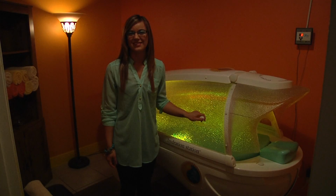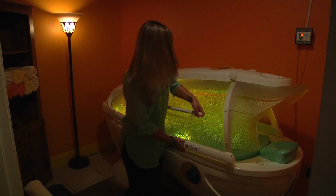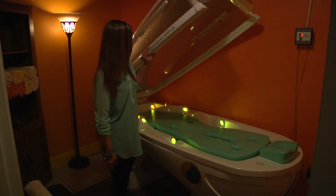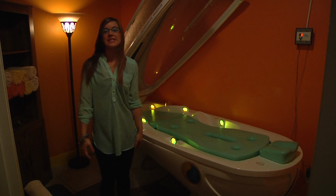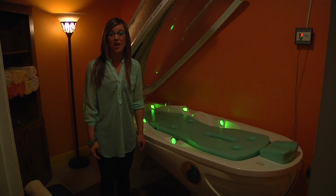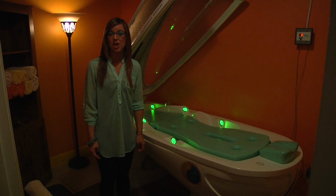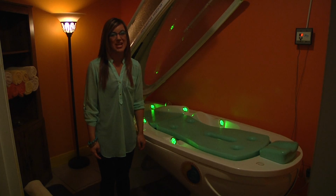It pushes heated water along the body and helps to pinpoint problem areas. You can enjoy an hour-long massage in just 20 minutes. This is our hydration station, also known as hydrodermabrasion. It's a vitamin steam bath for your body, and in just 20 minutes you can burn up to 400 calories, help tone and firm your skin, put moisture back into dry skin, and get 2 to 3 shades darker in a tan.